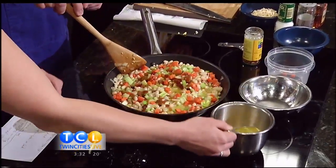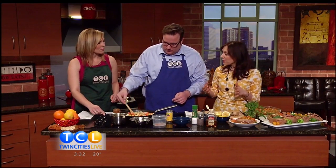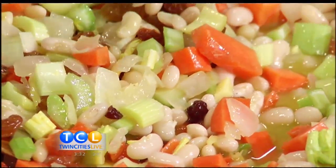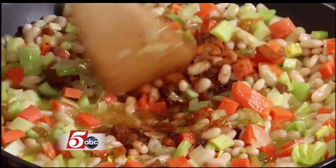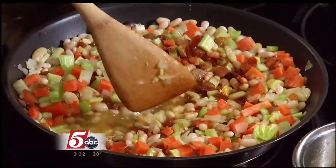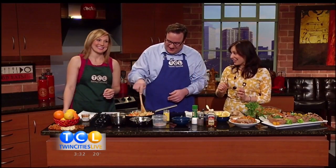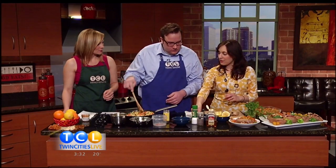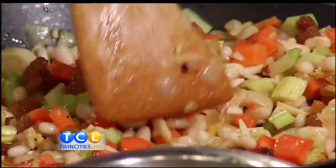Turn the heat up. If you're making this at home, you would bring that up to a beautiful simmer, cover it for about five minutes. Then you're going to uncover it and add the spice blend — shake a good amount in and stir it up. And then we've got some red pepper flakes. This is not a Moroccan ingredient, but I like it, and I know you like that little bit of kick too. The raisins are plumping in there, it's getting really sweet and savory. After you uncover it, we add some toasted almond slivers.